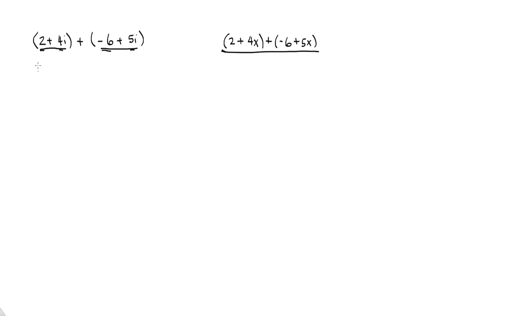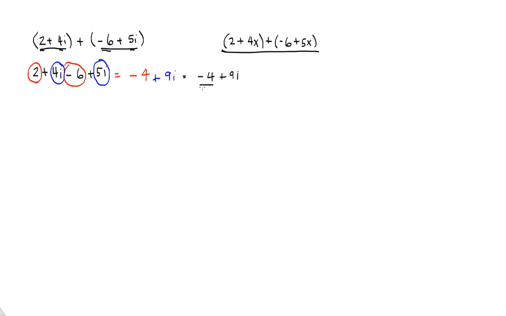So what are we going to do? We're just going to get rid of the parentheses here because we don't need them. We've got plus minus 6, so we're just going to write -6. That'll make life easier. And then plus 5i. And all we're going to do is combine like terms. Yep, it's that simple. 2 minus 6 gives me -4. And then combining our imaginary terms, 4i plus 5i gives me 9i. So my final answer here, written in standard form, is -4 plus 9i.